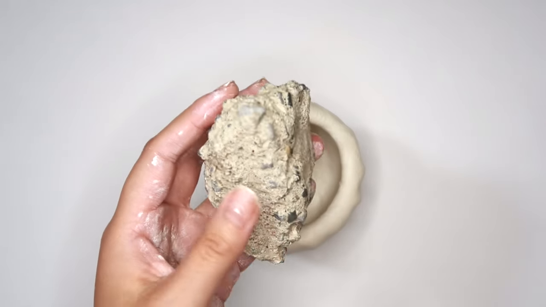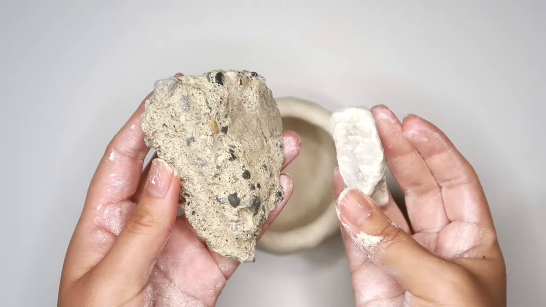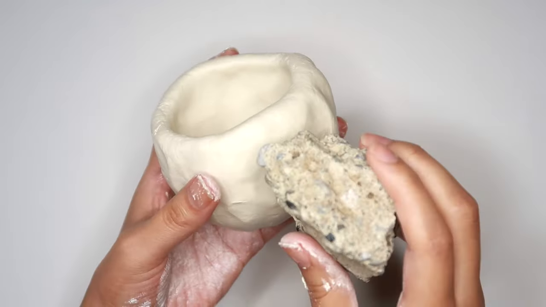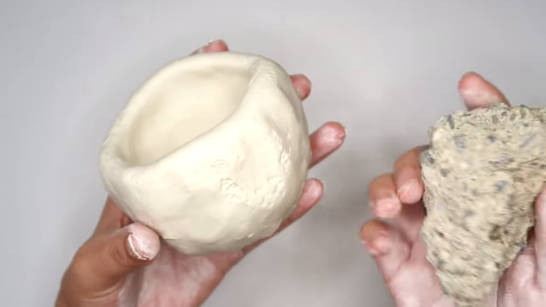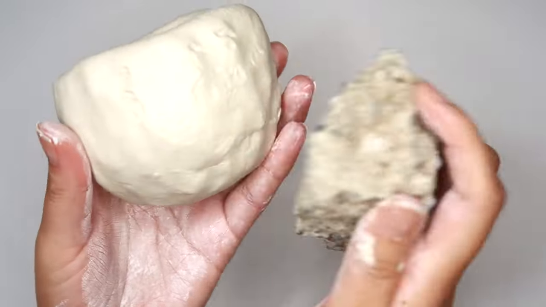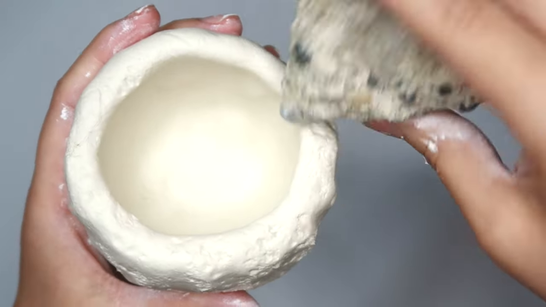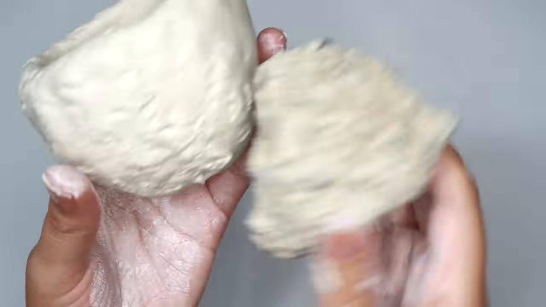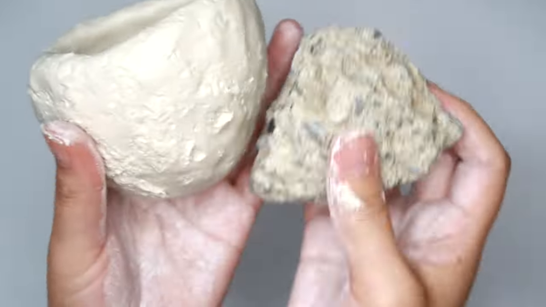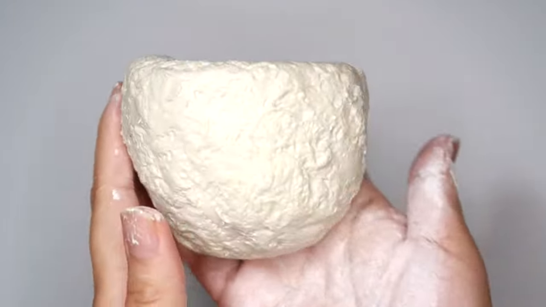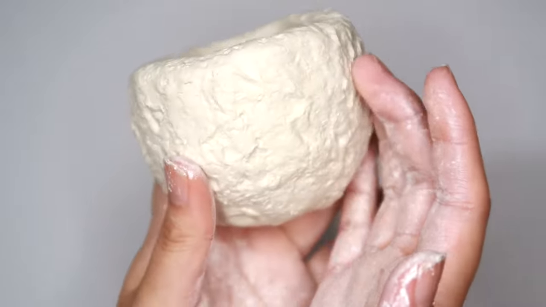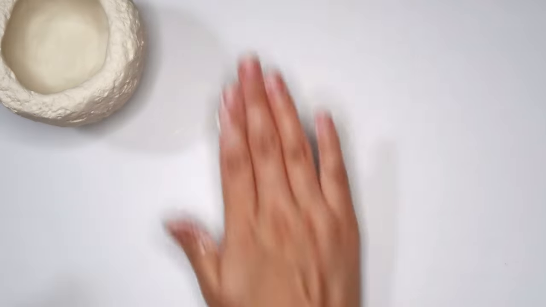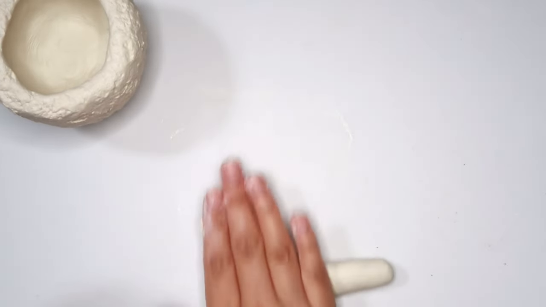I got these little rocks from outside because they had a lot of texture in them and I decided to go with the bigger one. I'm going to press this all around the clay to give this pot a really rugged look. So this is how my pot ended up looking, which I really love. I did decide to add some little legs to it. So I rolled out a coil of clay and I cut out three little chunks for the legs.